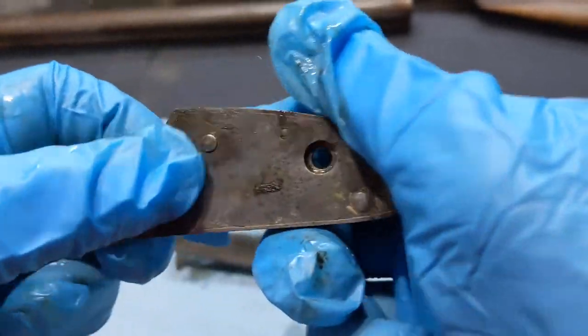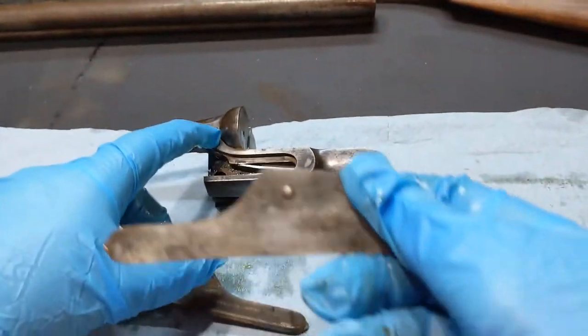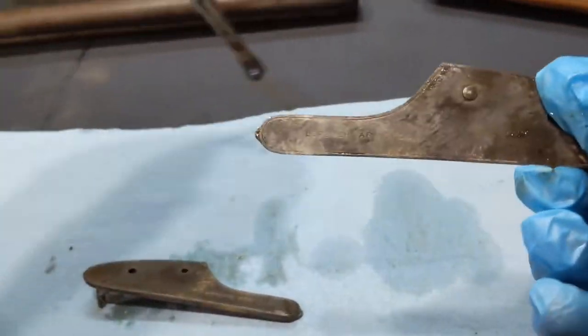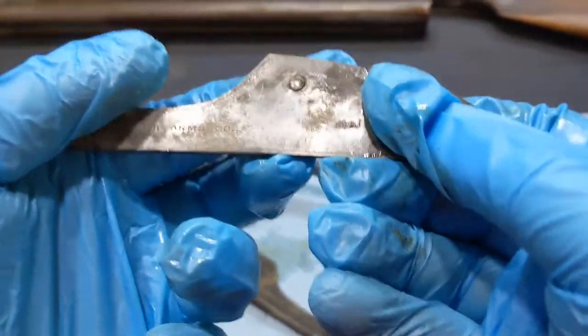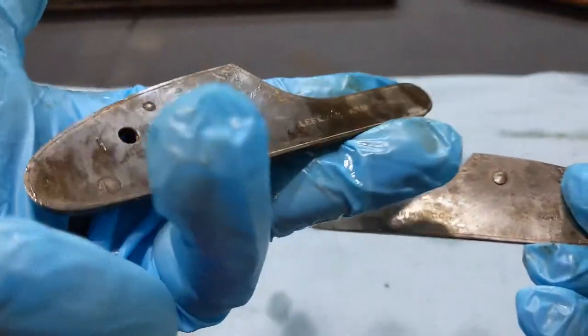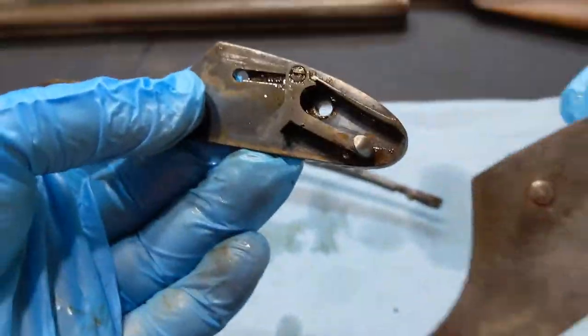To indicate that that side of the chamber is cocked. These actuate off of a sear that's in the back end here. So these are what give the notation that this barrel's still cocked. And this one over here is missing, so we may have to make a new part for that, but that's all doable.